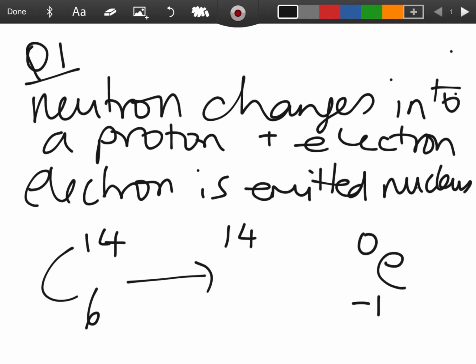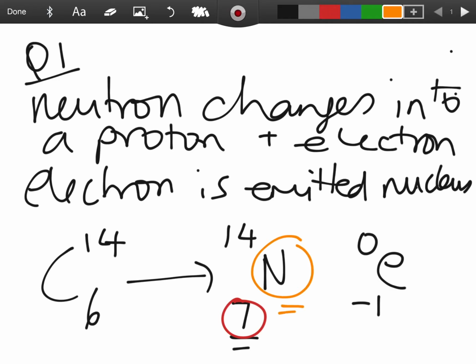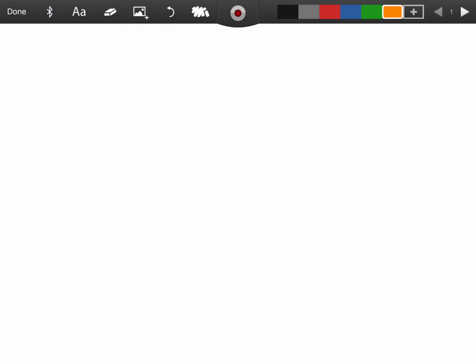Now, remember, because the neutron changes into a proton and that proton stays in the nucleus, then the atomic number is going to increase because you've gained a proton. And so when you look up your periodic table and you see what has an atomic number of 7, it's nitrogen. And be careful that you write the symbol for the element that you're forming, because I just see a few of you don't seem to be doing that. So make sure you put in nitrogen there when you're finishing your equation, okay?